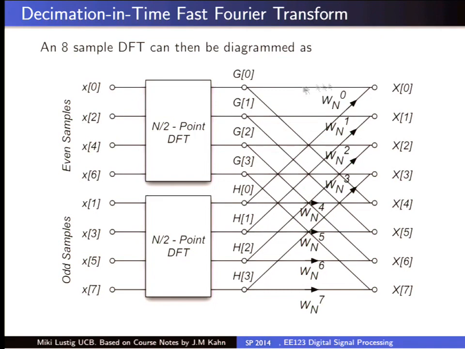Okay? And I get the result. In order to get x of 1, I take g1 and I add it to h1 multiplied by w sub n to the power of 1. And that's it. It's nice, right? Wait a second. There's way more structure here that we're going to exploit. Okay, so here's what we're going to do. This is still not it. Still too much structure here. Okay? I want to do something even simpler.